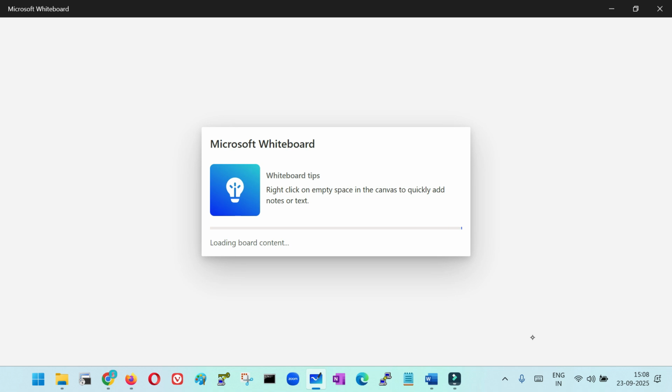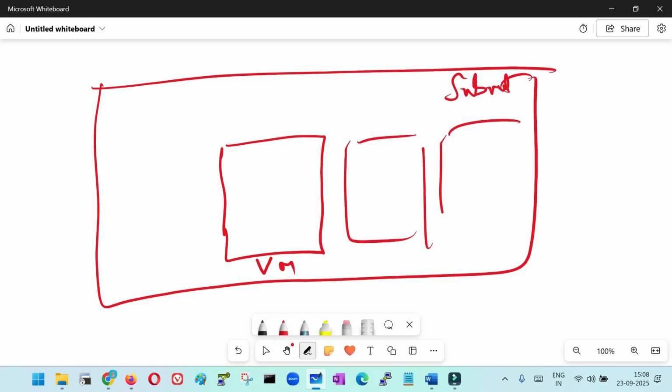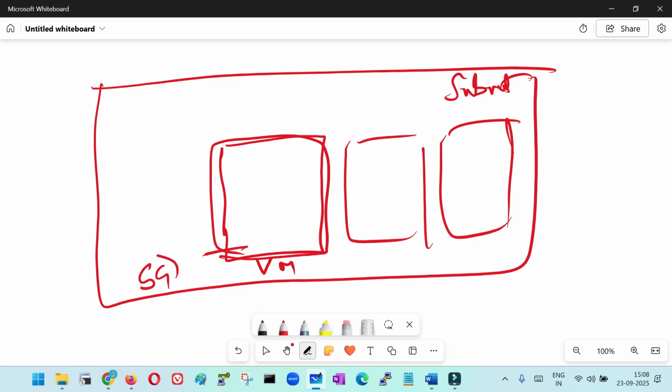I will take the example of one of the virtual machines. This is my virtual machine, and it is running inside some subnet. This is my subnet, and I have multiple virtual machines, but I am talking about one of them. For this, I have created a security group and attached it to my virtual machine.